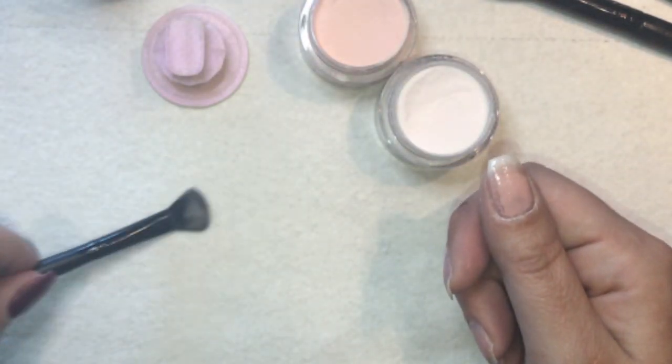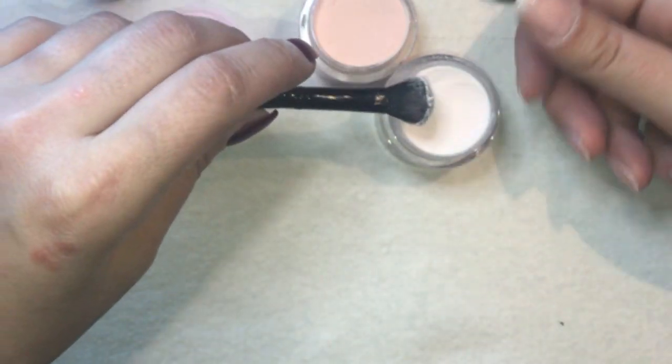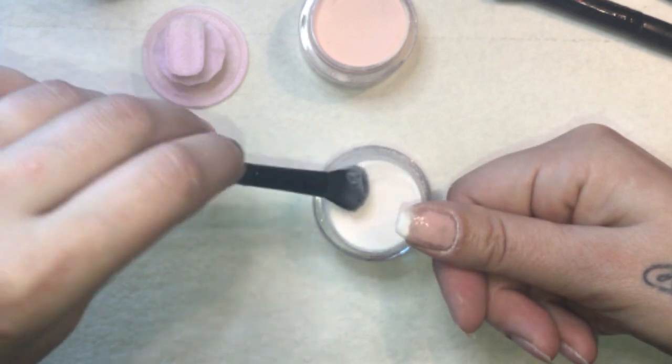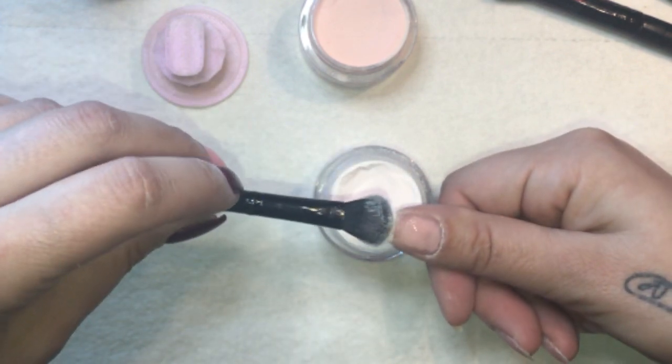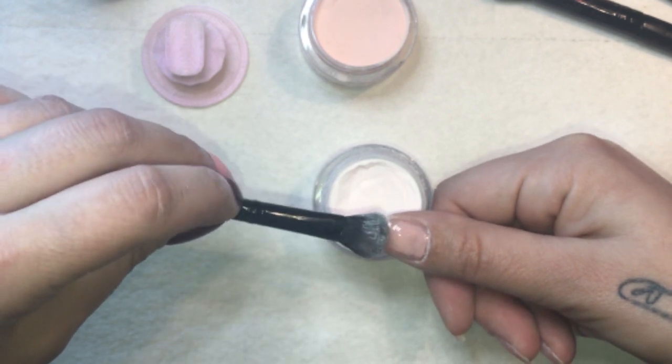I'm going to start with white again this time. And I like this flat, smaller brush because I feel like I can control the powder a little bit better.